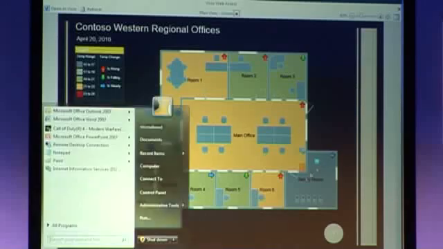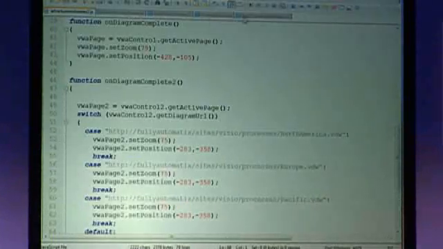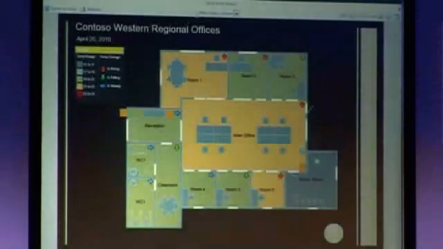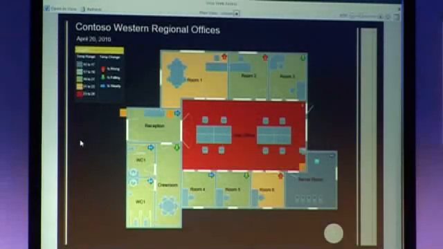And if I actually bring up the best text editor in the world, Notepad++, and change my data, this is the file it's getting it from. And if I heat up the main office, those keyboards have been working so hard, they've really got the office going. And if I then do a refresh on that, then we'll find that the temperature changes because it's reading an XML file and indicates that the temperature is too high. And then I can go back down and change it back down again.